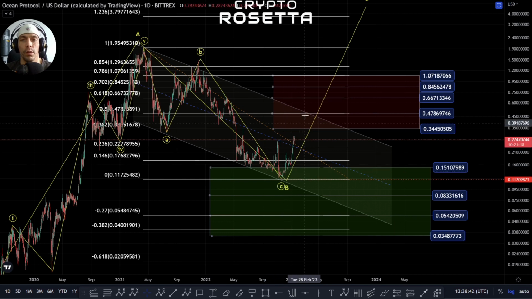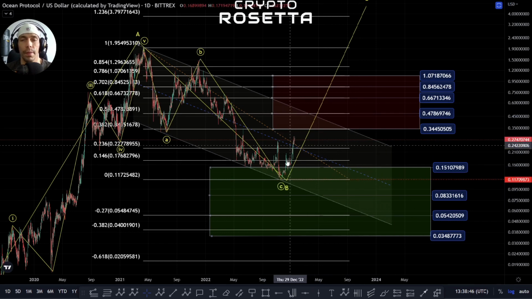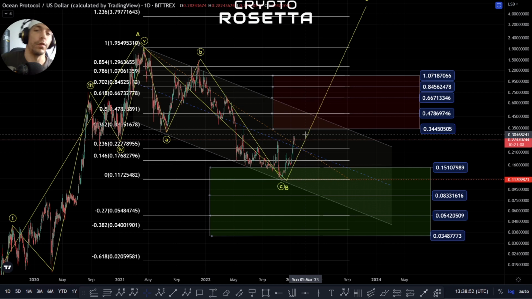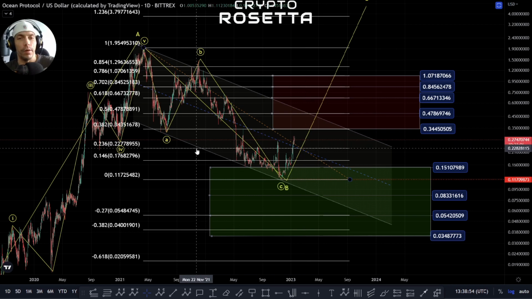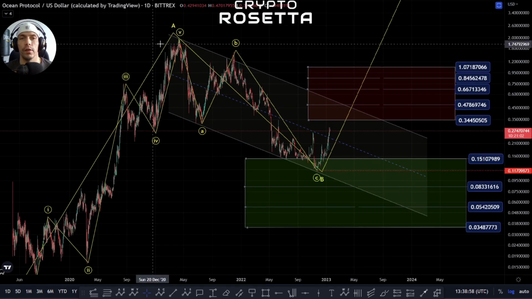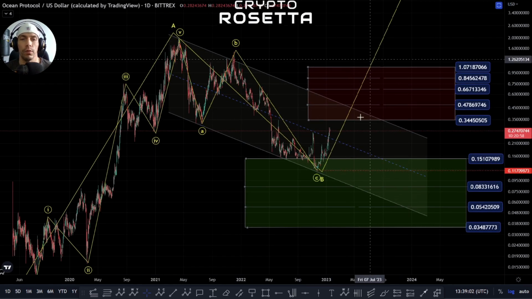So if we do move up here, we could get a reaction off of these. Whether it's a sell-off and we break to the downside again, or whether we actually just get a reaction, drop, find support, and then look to push up, we'll have to see. That is obviously written in the stars, but we don't know that information yet, so we're using what we currently have. So it is possible, like I said, that we could have this as an ABC, and this look could be completed here, and we're looking to move to the upside.